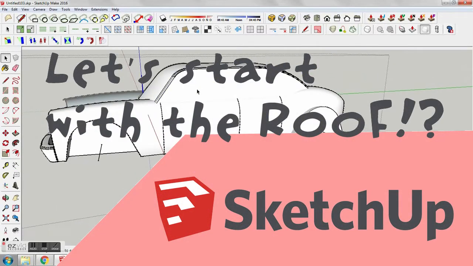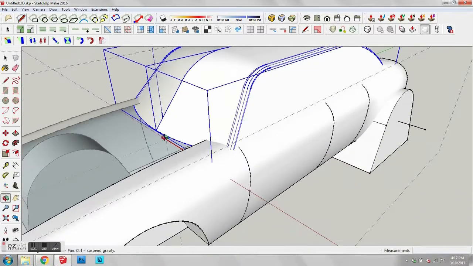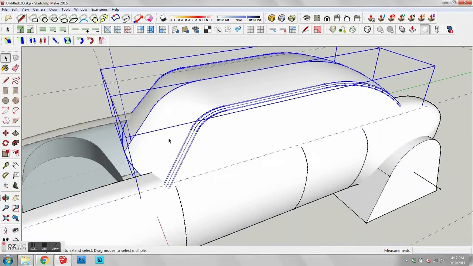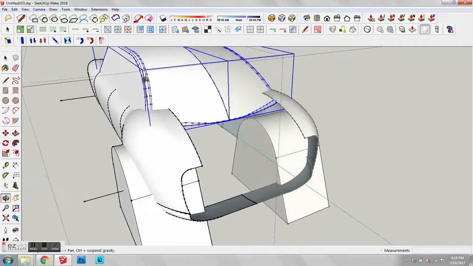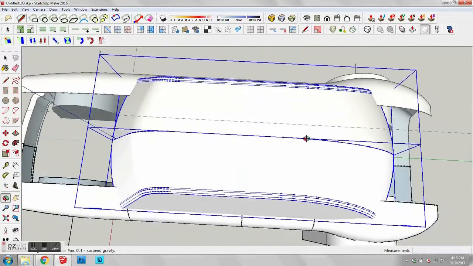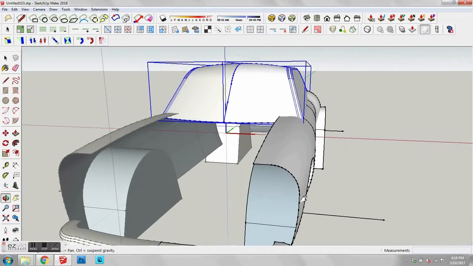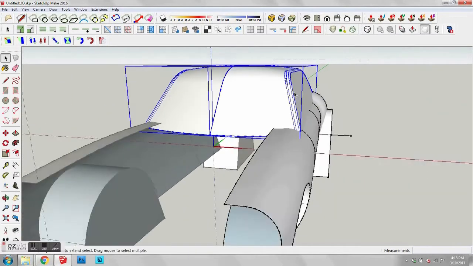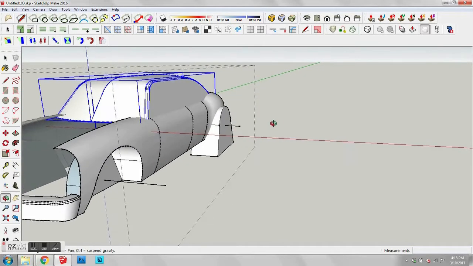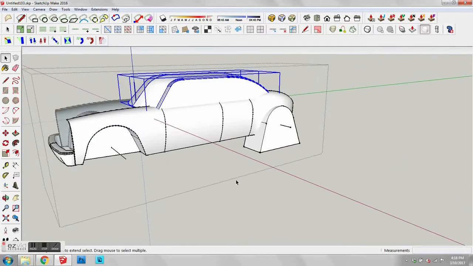As you can see here, the roof has this slope that curves back, and looks pretty cool, with a bit of an angle for the side. So first of all, I'll just start with a rectangle.